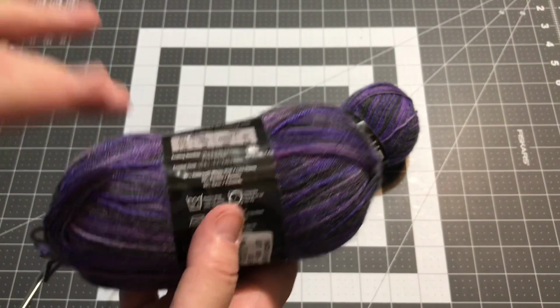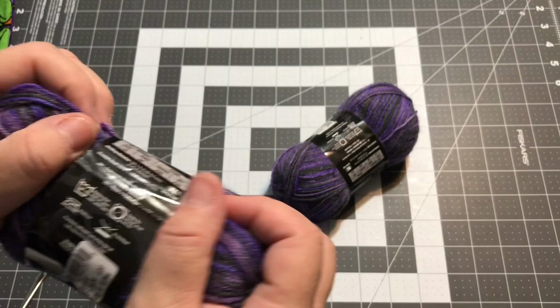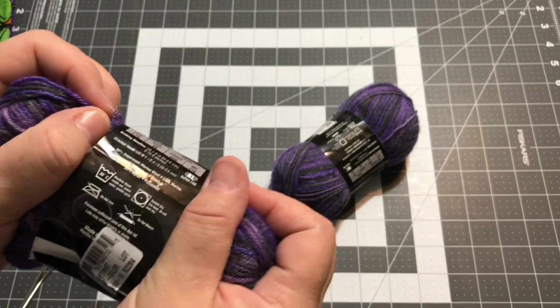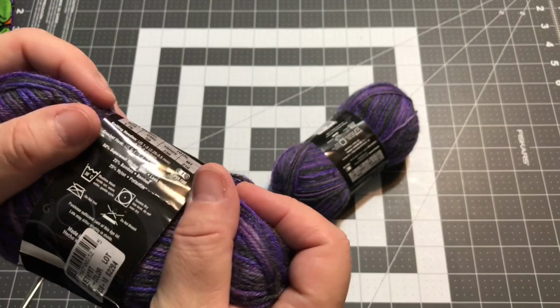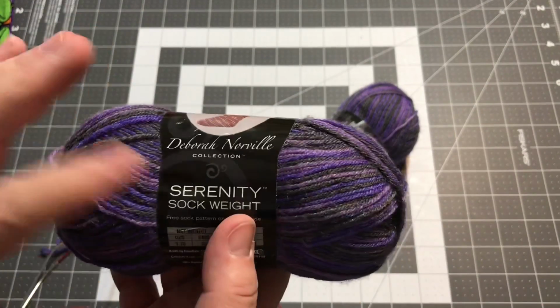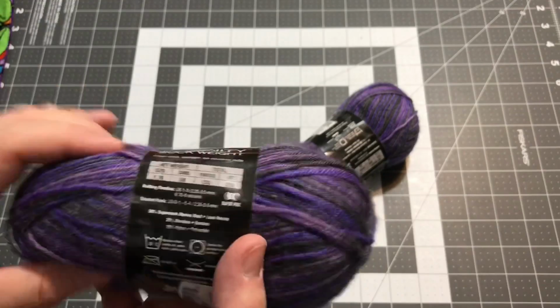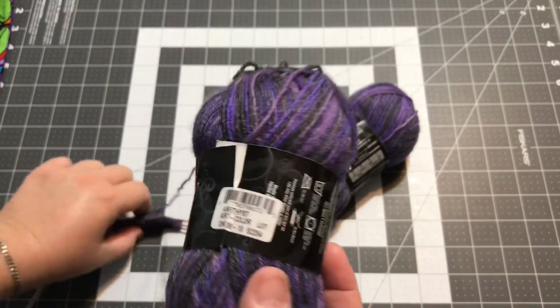But if you run them through the washer and dryer, there's something about the way the fibers are made that they'll kind of grip each other again, and then they'll tighten up. I don't want to say shrink, but if they are a little loosey-goosey, they will shrink back up and tighten to the original size that you knit them. So that's a really good feature of the superwash wool. Oh, this color is amethyst.